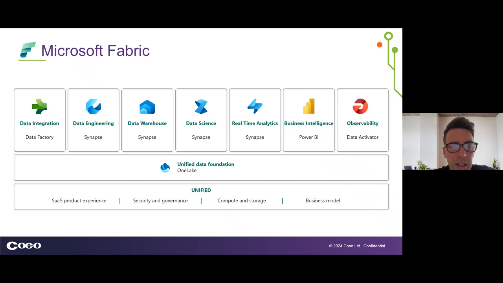But what this really gives Microsoft Fabric from a technological perspective to serve a single customer view is that it unifies all these services. You've got security and governance embedded in with this, and I'll touch on Microsoft Purview in a moment, as well, from a data governance perspective. But it allows you to have a SaaS-based product, so you've got one product and it can meet analytical needs, it can meet integration needs, and it can also meet the needs to develop and build out a single customer view as well.